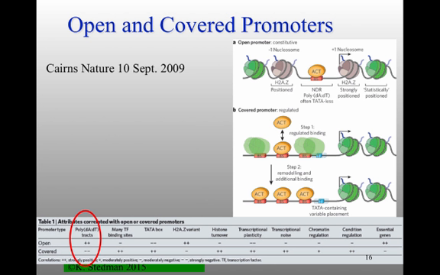On the other hand, many binding sites are often in what are called covered promoters. And all that a covered promoter means is that that's a promoter where one or many of the binding sites for an activator protein are blocked because there's a nucleosome binding to these particular binding sites. So what you have to have take place here is that these nucleosomes have to move away so that the activator can bind to this.